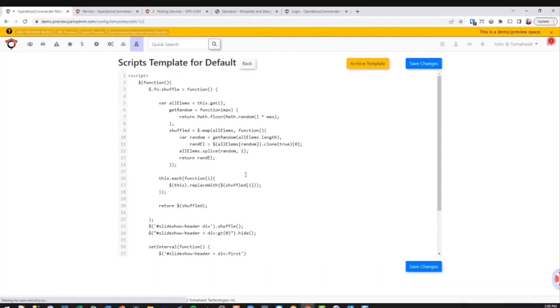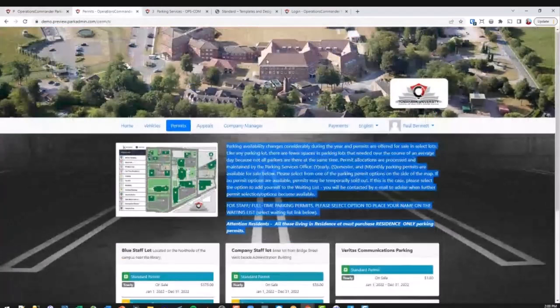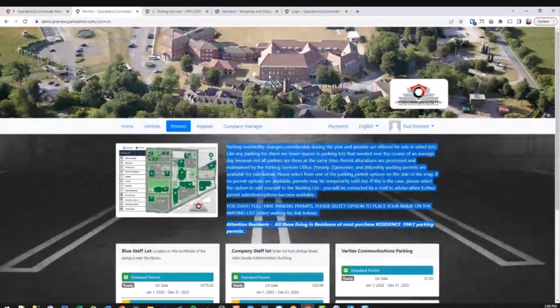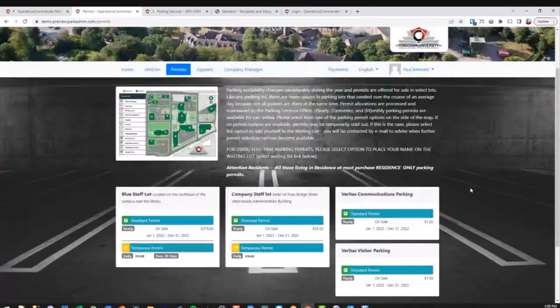What we have here is if there's any functionality, slideshow, shuffle or whatever, what that's talking about is this top image. Right now we only have one image in there, but we can set it up so these images rotate and there'll be different images that pop up every few minutes, that kind of thing. So there's a script for that. Now, again, for yourself, I would suggest starting off with baby steps, just getting a look and feel that you are happy with, and we'll work on it from there. And if we want to make it fancier, we can talk about that further down the road.